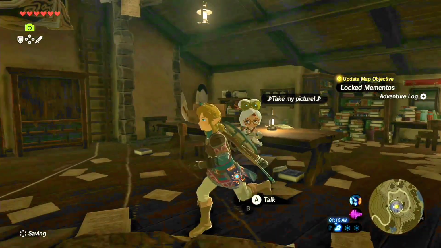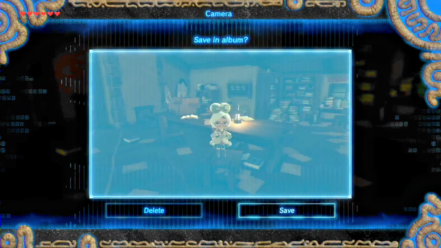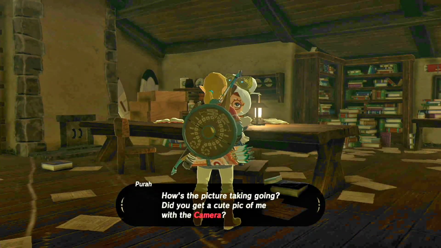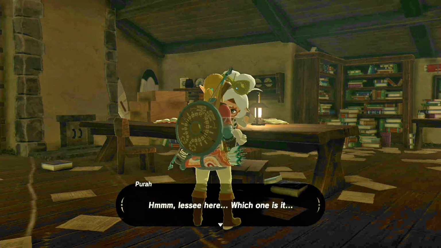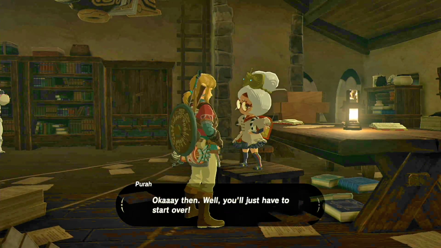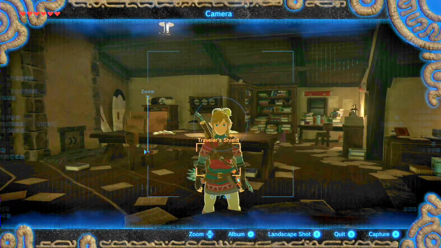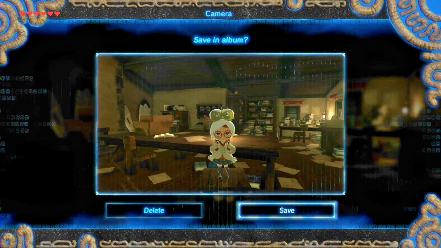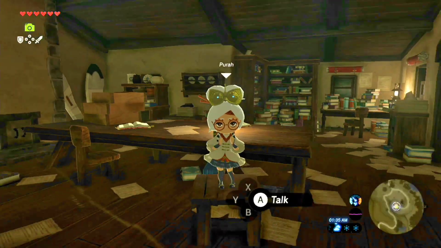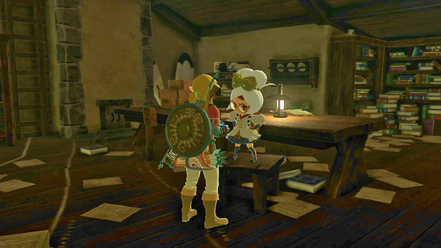Okay, let's switch to the camera. Back up here. Take a picture of Thru. What? I think we could try again. We can, how do I zoom in and out again? Not that one. Excellent. Let's try that again.